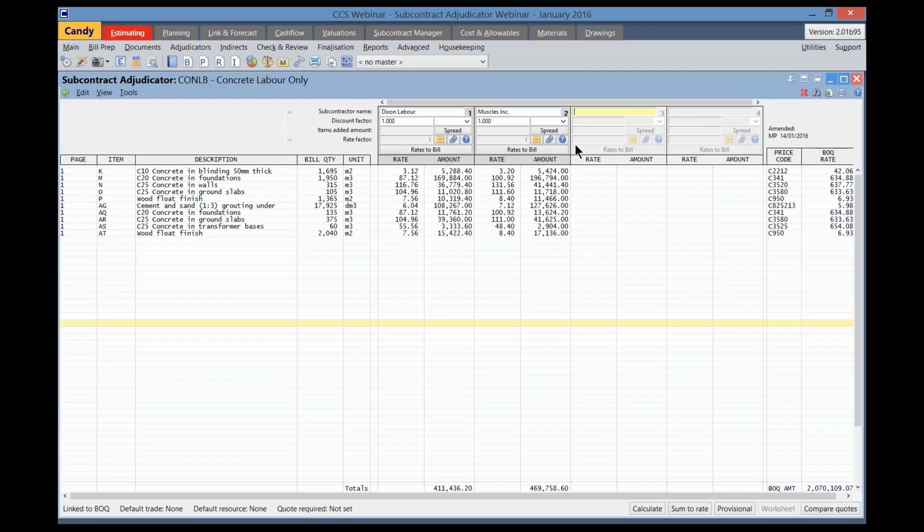I'm going to call it BOQ labor rates, seeing that this package is for concrete labor only, so all that we see in this package are just labor rates. So I'm going to call this subcontractor BOQ labor rates.